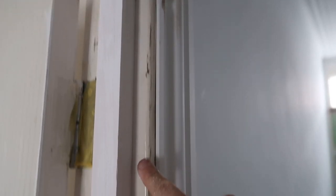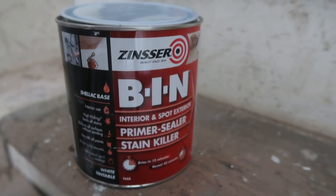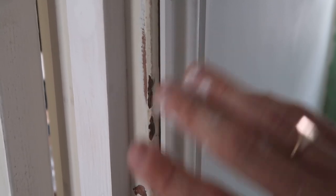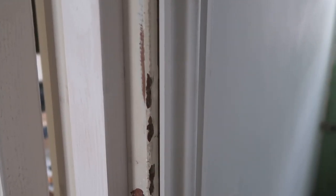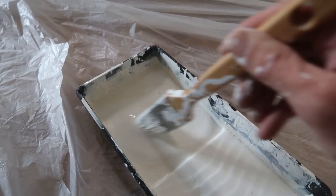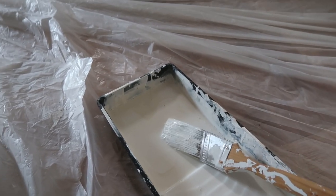Where the old door lining was, we're going to use a different type of primer — the Zinsser BIN Primer. It's really good; you can just apply it on anything. This area has got lead paint, so instead of sanding it down, we're just going to put it over top and then paint on that no problem. It's quite a liquidy oil paint, but it's brilliant that you can prime literally anything. We used it for our wardrobes upstairs and the fireplace, and it's been fantastic — no paint has come off after using that.